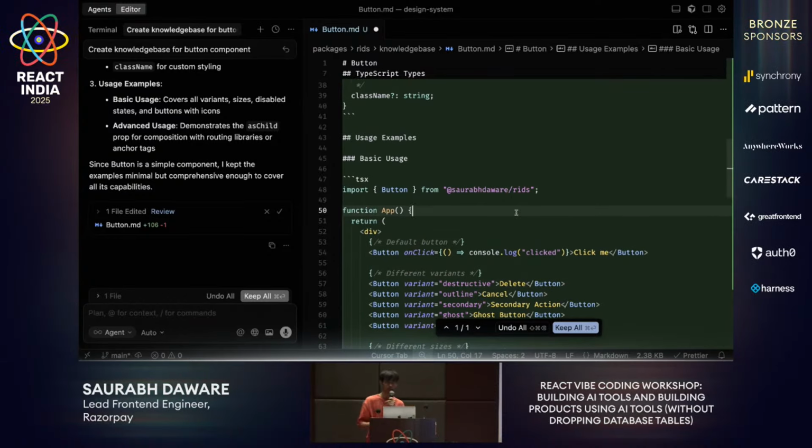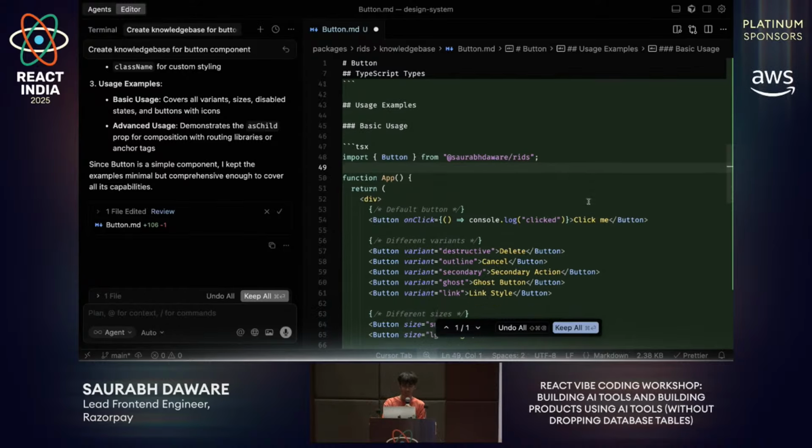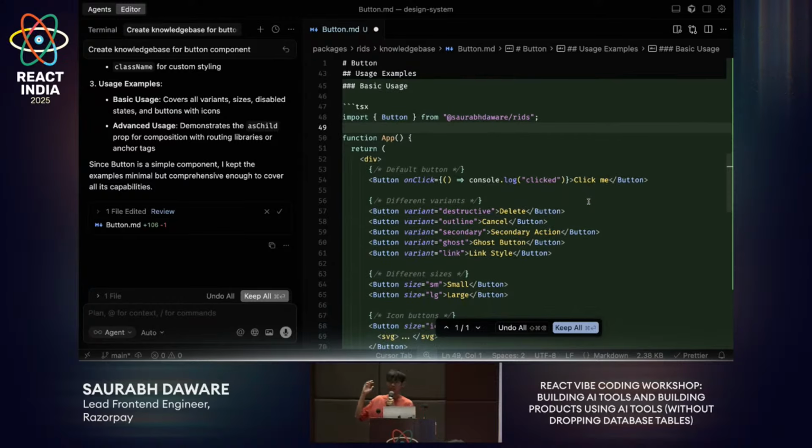So what we'll do first is we'll just create the design system and all the tooling, and then we'll go to the app part and try to run all this tooling and design system as well. Is everyone able to generate this file? Okay.